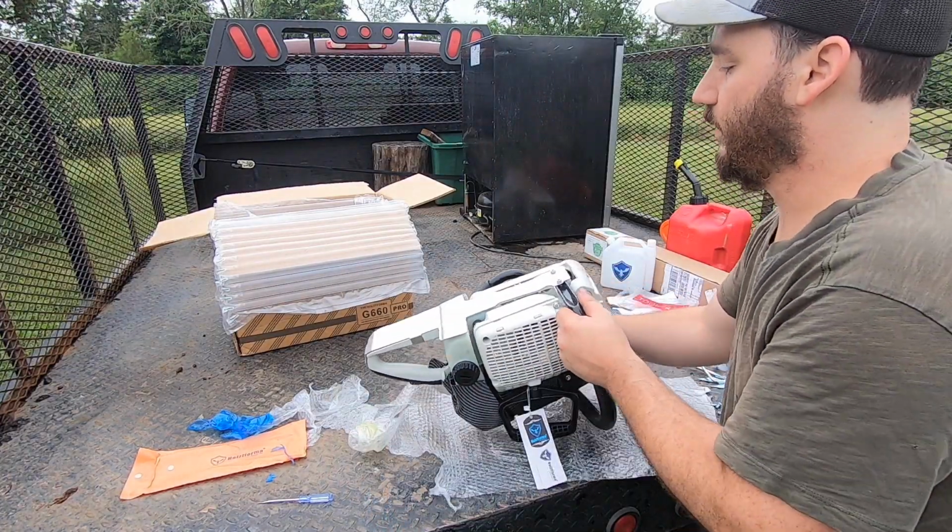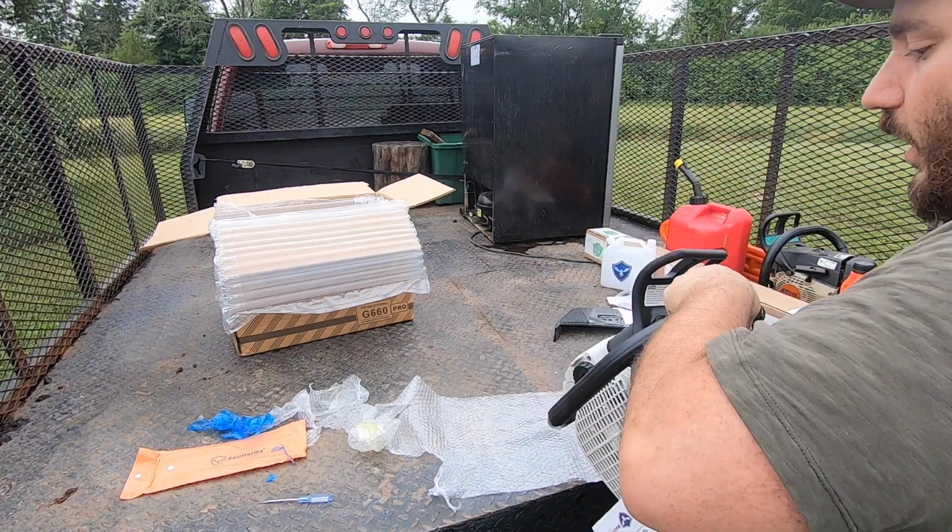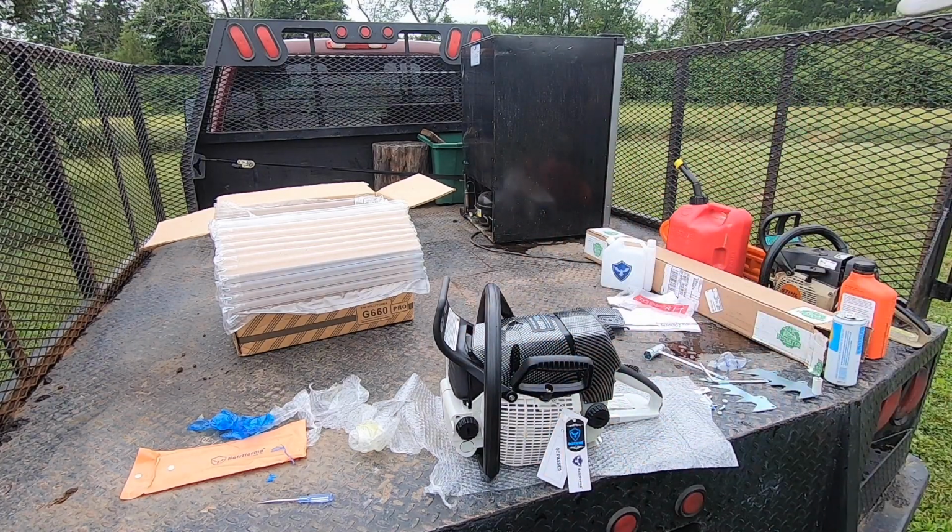Okay, so it certainly is some tinkering, but the handle will go. Needs a little bit of tweaking to get everything together, but there it is.